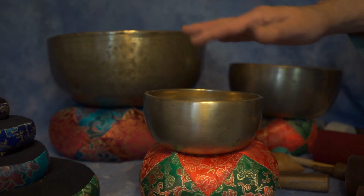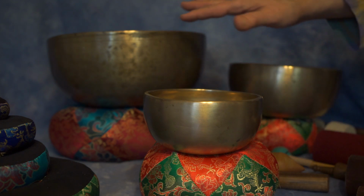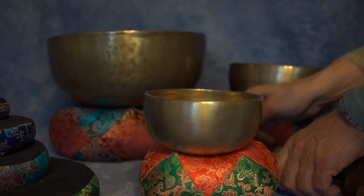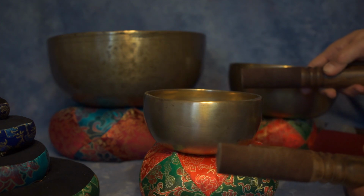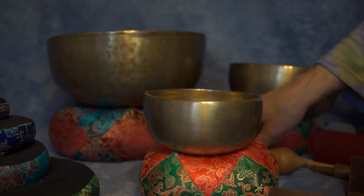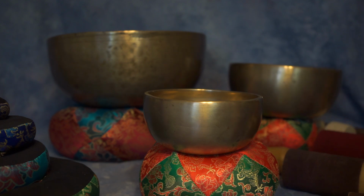We have three basic sizes of bowls: small, medium, and large. There's also another size, the giant, and a little tiny bowl size, but for our purposes here, these are your three basic sizes. And usually the smaller mallets are used for the smaller bowl, medium-sized mallet for the medium-sized bowl, and the larger size mallet for the larger bowls. It just makes life easier.